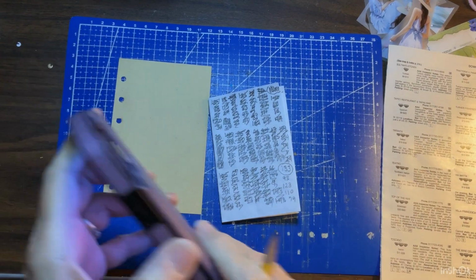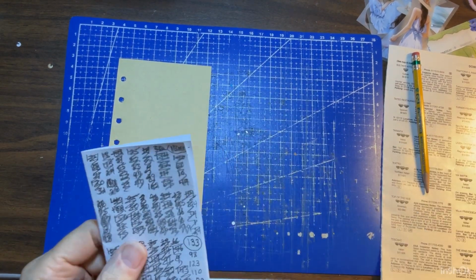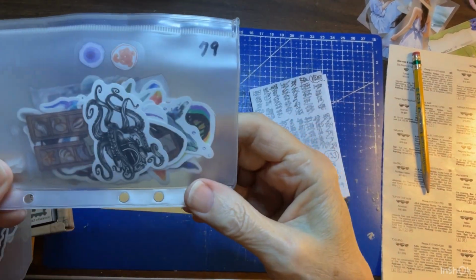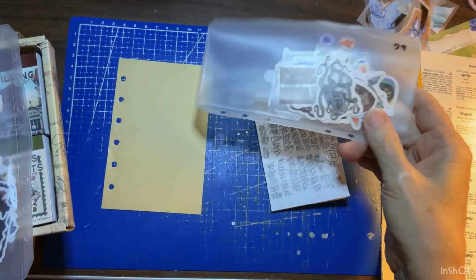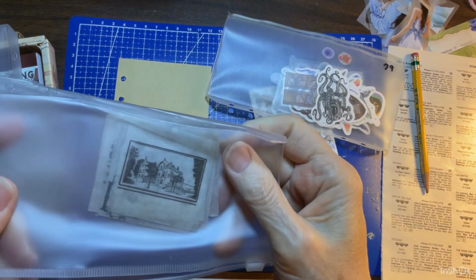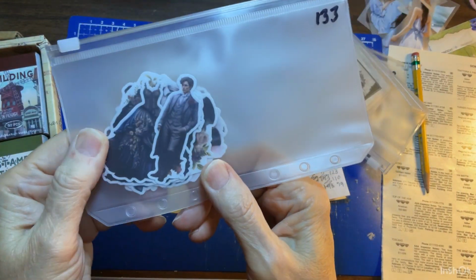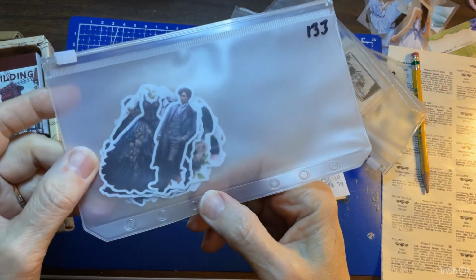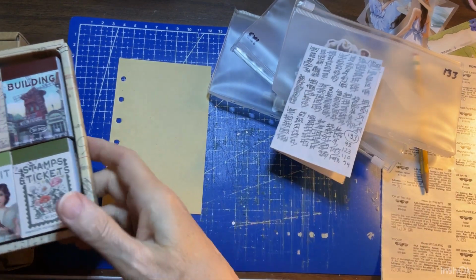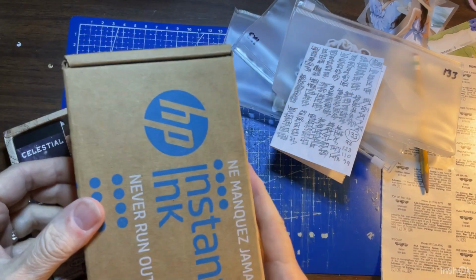Okay. Let me go round these up and then we will do our small page. Okay. These are the sea or ocean type stickers. Then we have these little brown ads and stamp type things. Then we have these darker colored ones. And then the other two envelopes were empty. So we're going to use something out of here, and we're going to use something out of here.